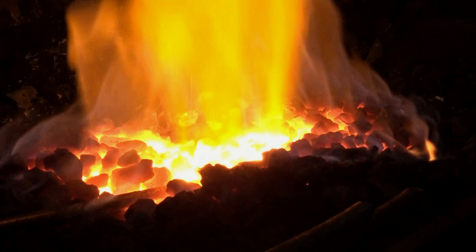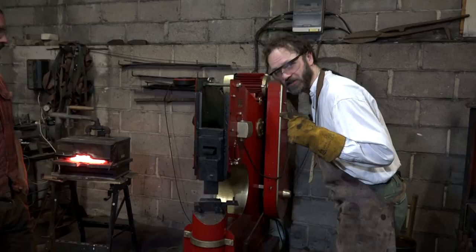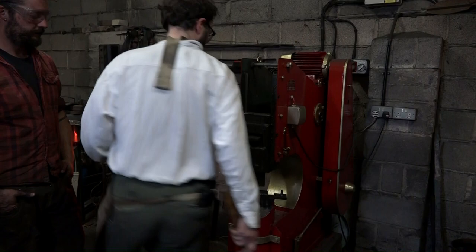I wanted a fuller in my blade because of Excalibur, but this was not without its problems. Now to change the die on the power hammer. First. Oh, that's better. Right, now I've got to knock these pins out.